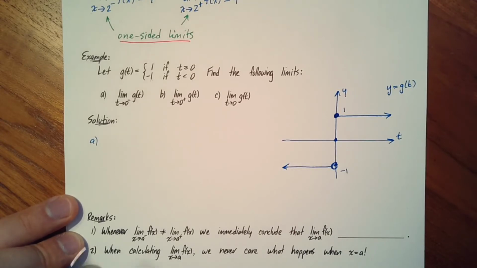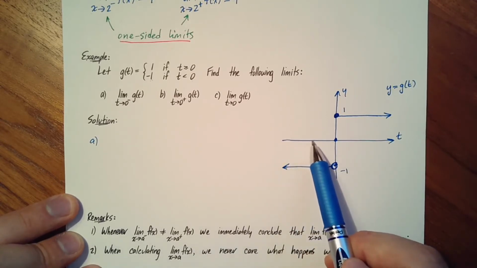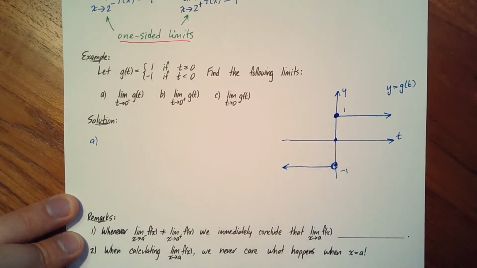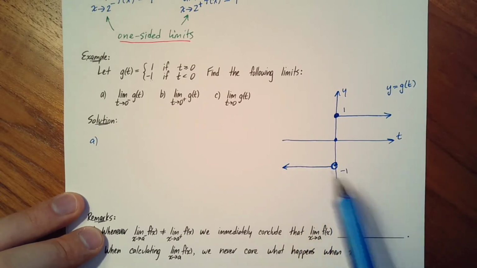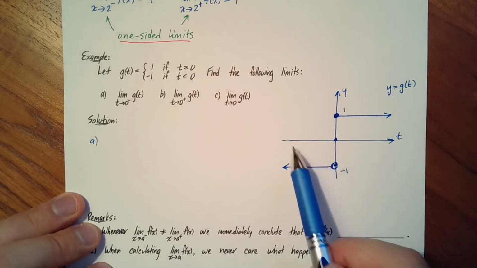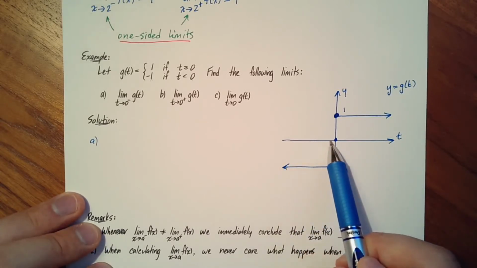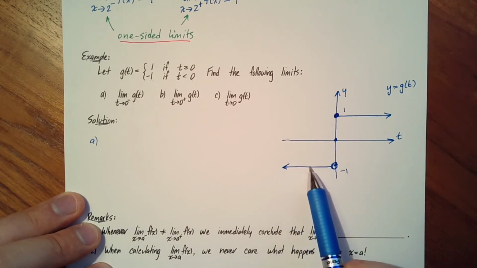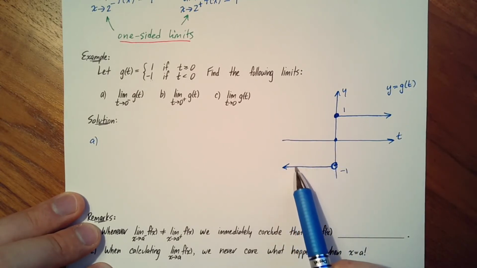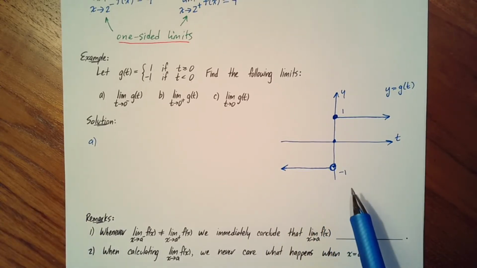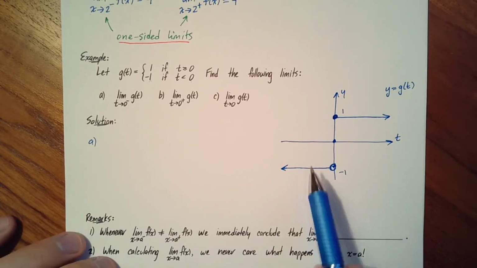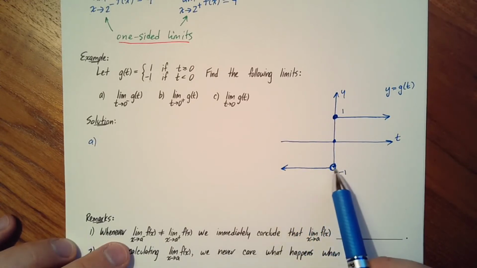And ask yourself, as you approach 0 from the left, is there a corresponding path along the graph of the function? And the answer is yes. The path would be here. The corresponding output values from the function that correspond to the points along this path would be the points over here, right? The points on the graph. So as you get closer and closer to the end of your path, ask yourself, are you approaching a point in R2? And the answer is yes, you're approaching this point here.